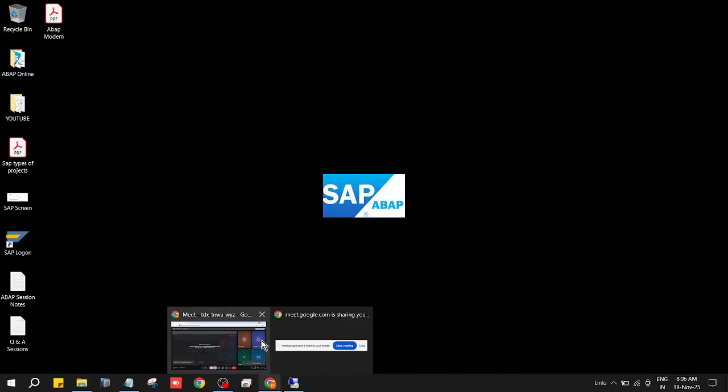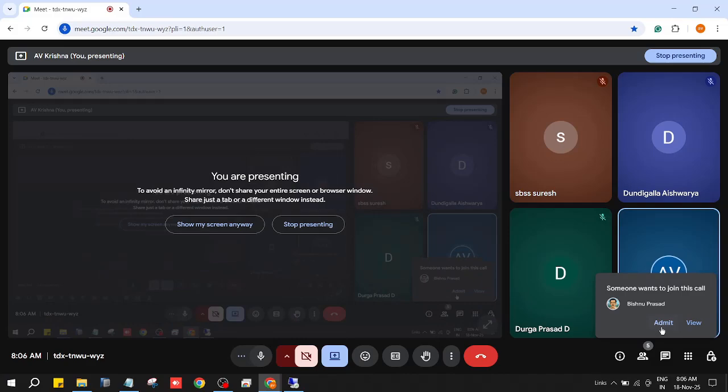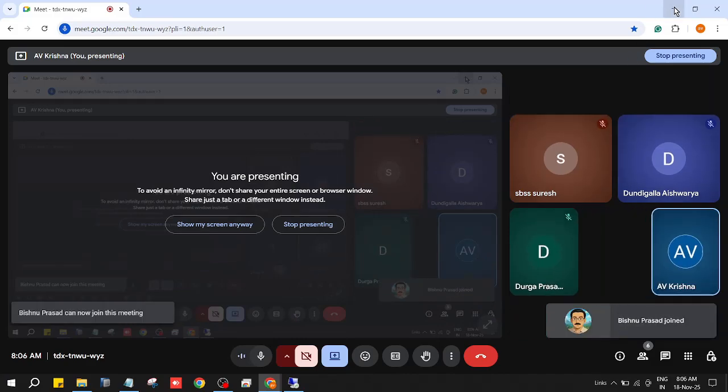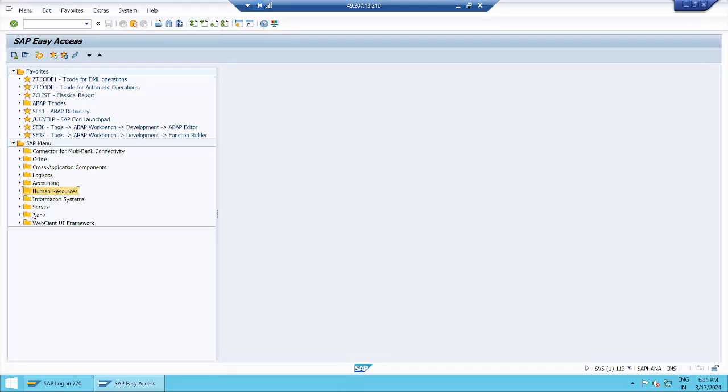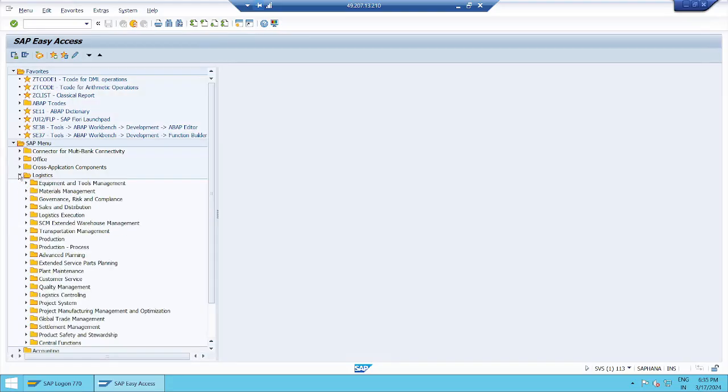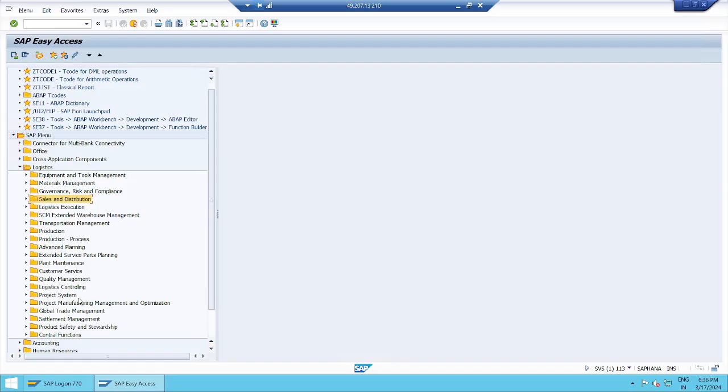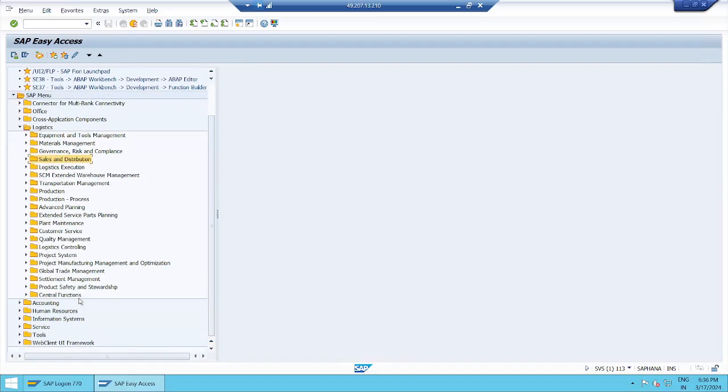If you go to the logistics area, logistics is again subclassified into all the functional areas. If you expand it, see here: equipment and tools management, GRC, SD, transport management, production, PM plant maintenance, CS customer service, QM quality management, logistics execution, logistics controlling, project systems, etc. GTM also, global trade management.